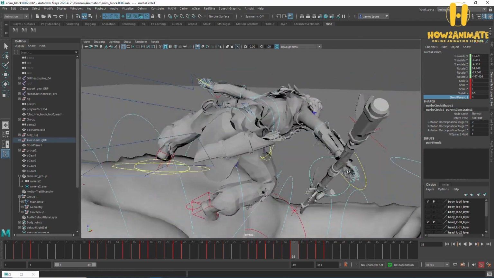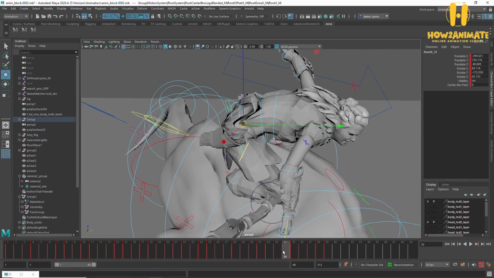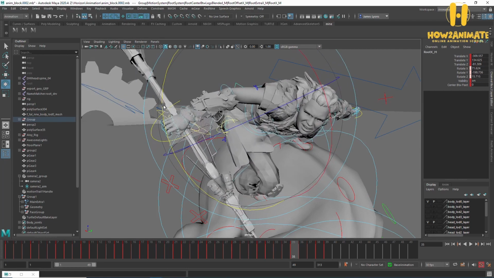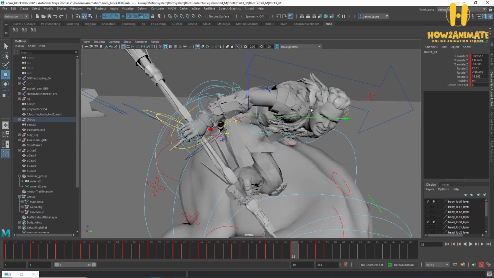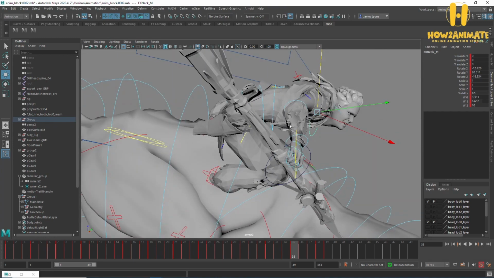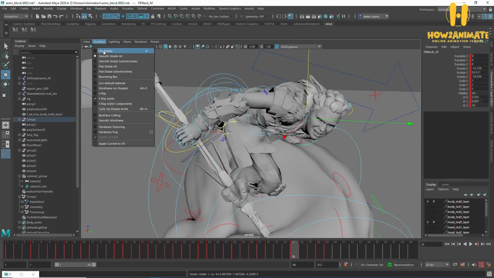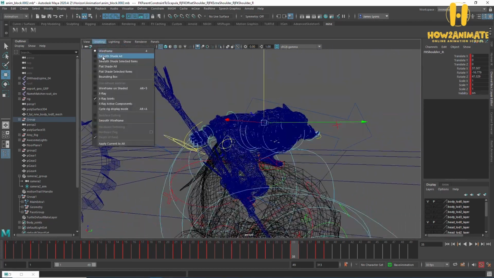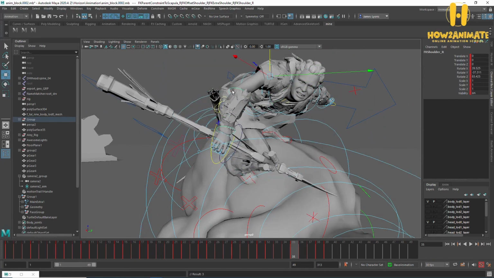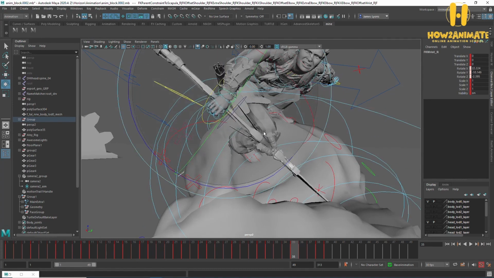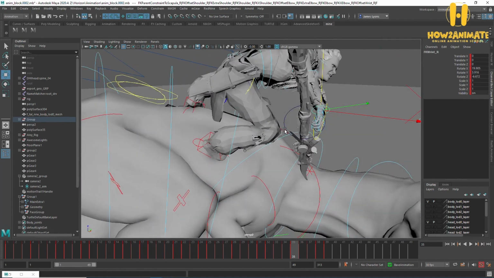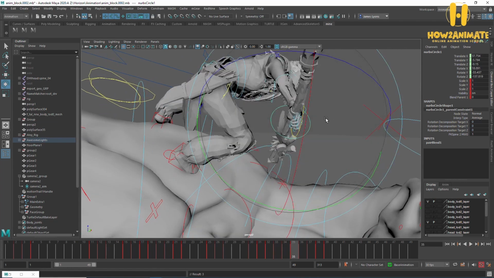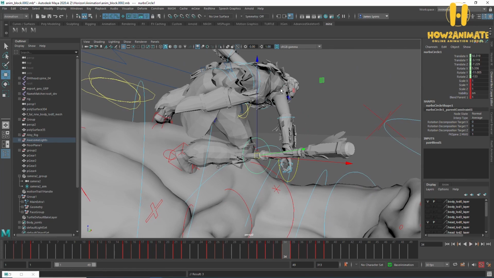Alright, so we basically want to get her body twisting before the actual spear comes out as well. Yeah, in a similar way you do a punch and lead with the body. I'm going to lead with the body here, but then delay the arm actually coming through. I really need to make some of these controllers bigger. Just make sure I've got the angle of that spear coming out correct.